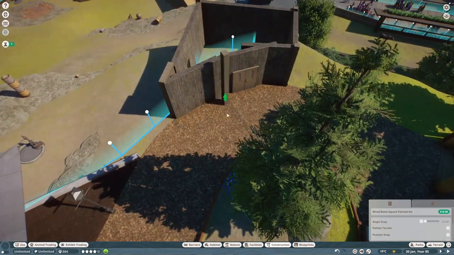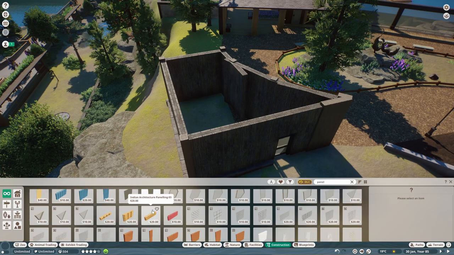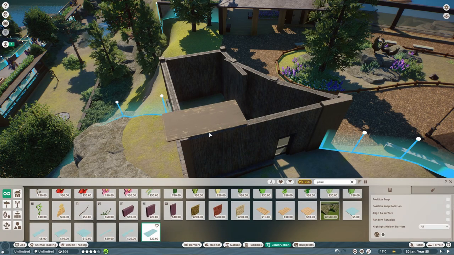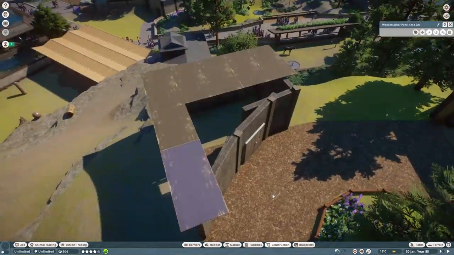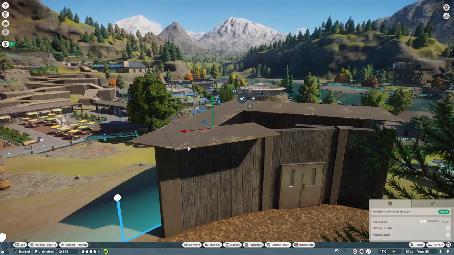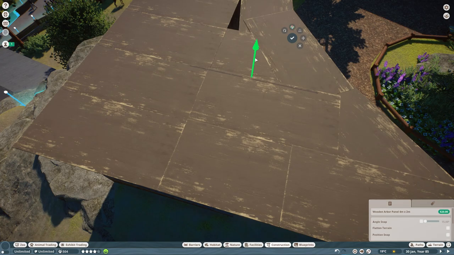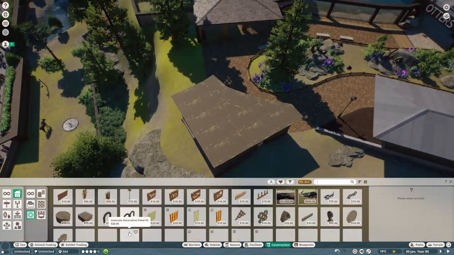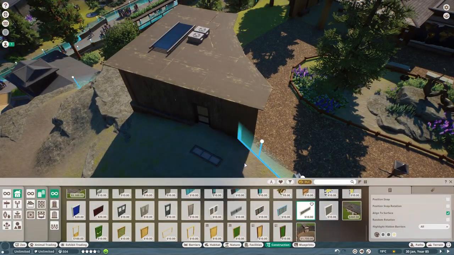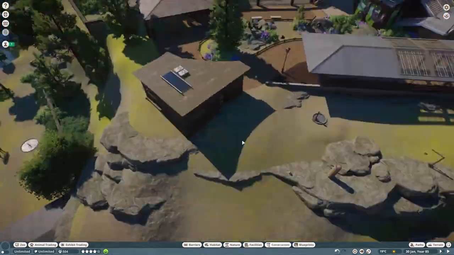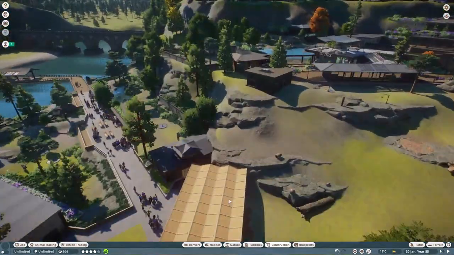You can see I've put down the shelter at the bottom. I'm not sure how I feel about it, might go back and change it. Same actually with this staff area, even though it is quite haphazard and it's meant to look like that, I might change it just because I'm not necessarily the biggest fan of how it looks. Let me know in the comments what you think. It looks a bit weird in my head, so I might just change it anyway. At the end of the day, this park is by no means finished yet. We are getting there, but there's plenty of things which I would be happy to go back and revise as we go forward. As you can see, it has a very simplistic roof.